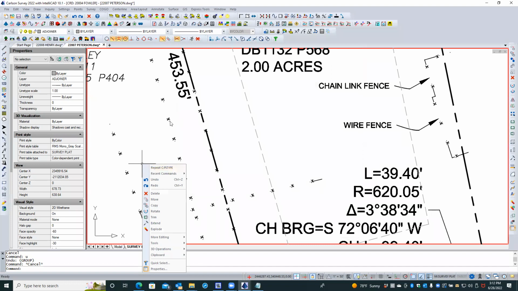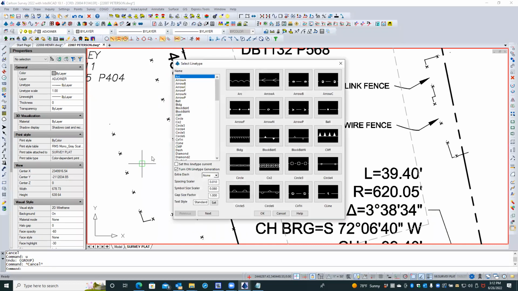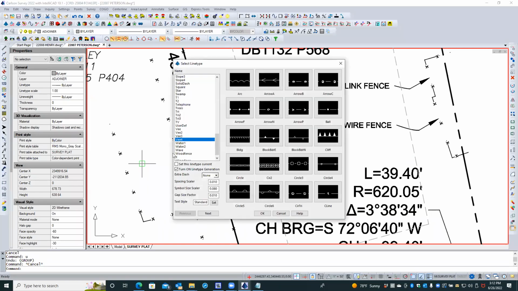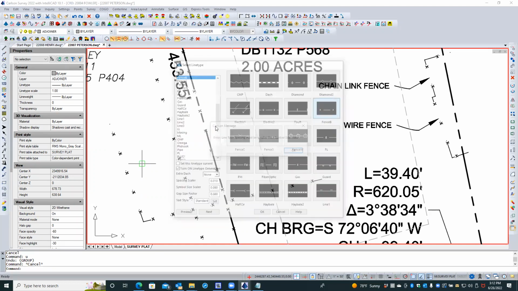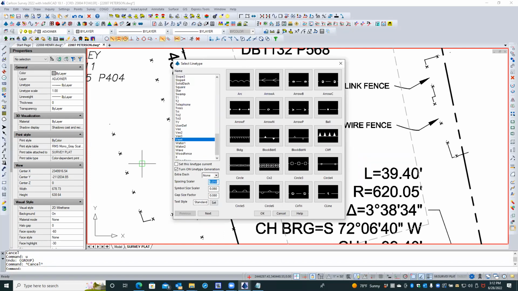But if we try this setting, line type, oh, sorry, it's this one.